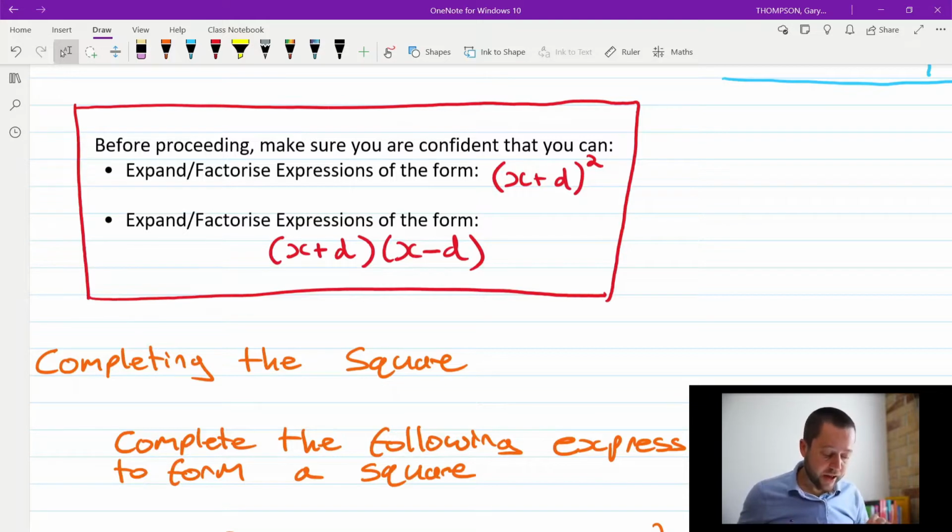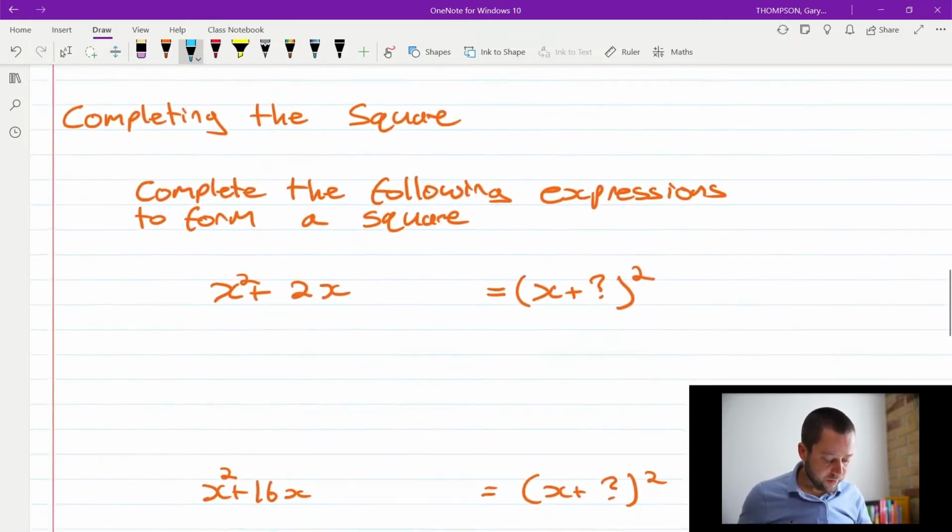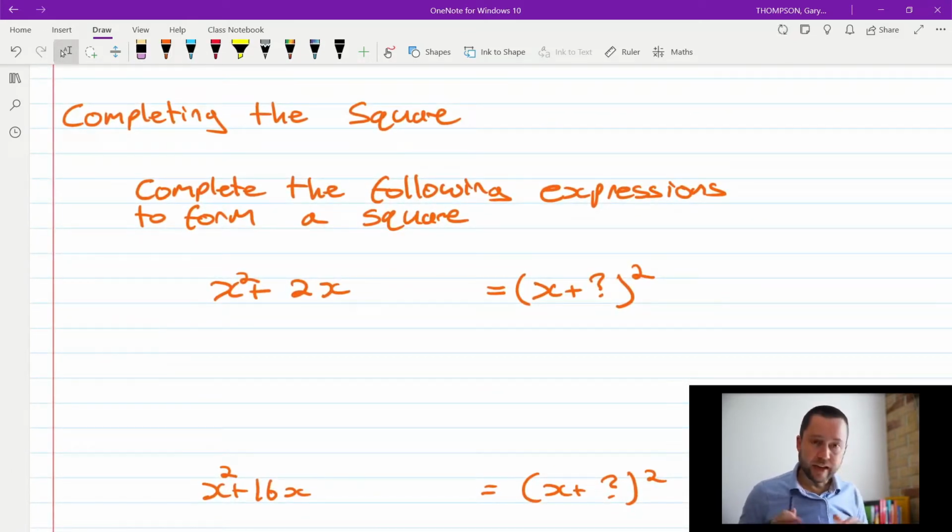This is going to rely on, the first thing we're going to rely on is expanding and factorizing a square. So this is called completing the square because we want to take an algebraic expression and modify it, and we can modify it any way we want in this, but for this particular purpose, we want to modify it so that we are creating an expression that represents a square.